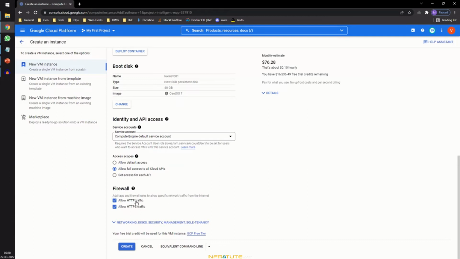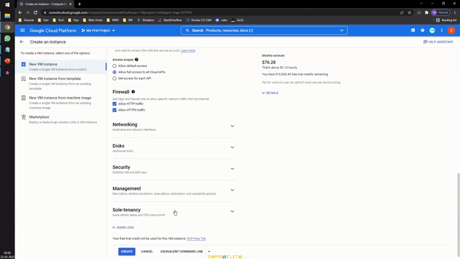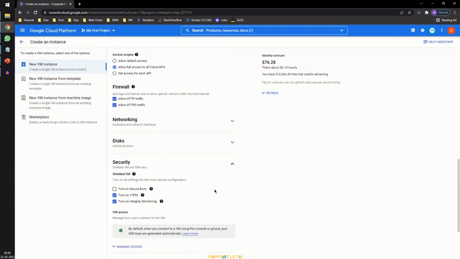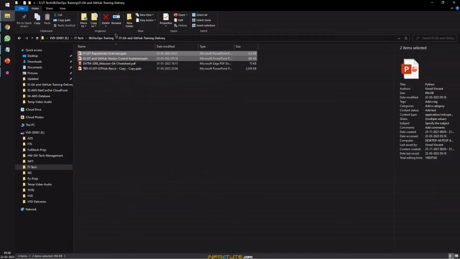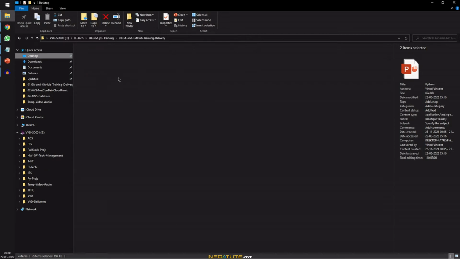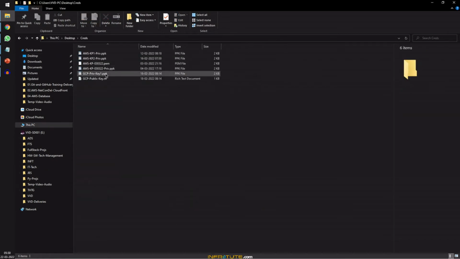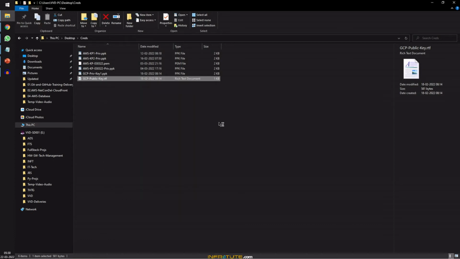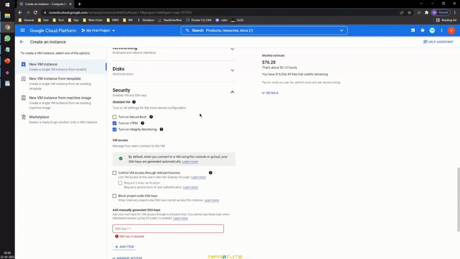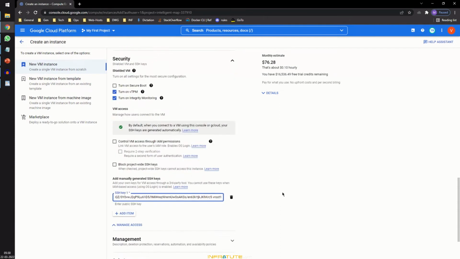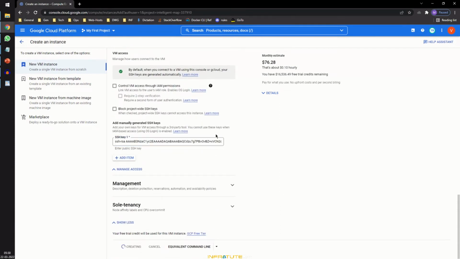Okay, so this machine is not going to be running any services for the outside world like a web server, but I want you to enable this. And as for the SSH keys, just make sure you add the SSH key also. I had already set it up for myself, so use the same one. I'm going to use the one which I had already created, and I have already shown you the process how to do this in another session. So follow the same from there and hit on create.